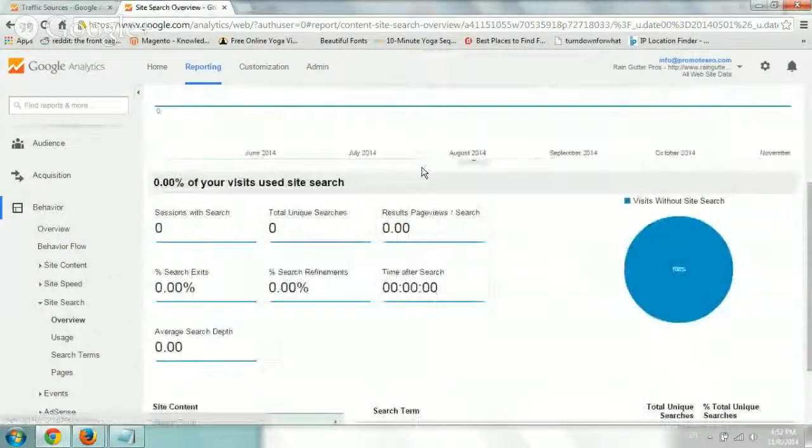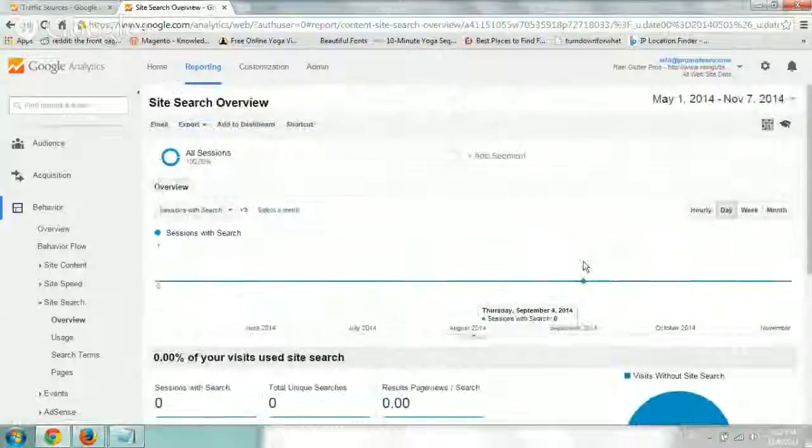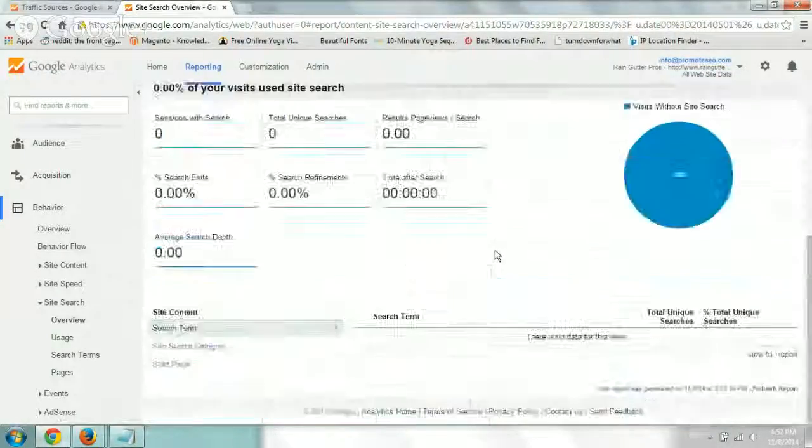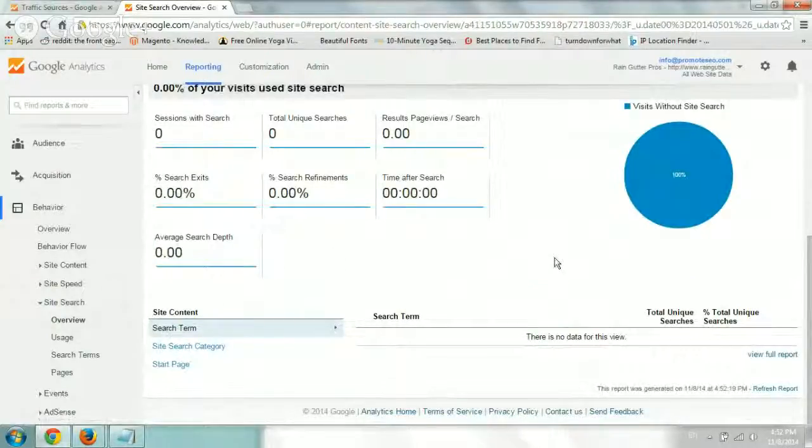Okay, so what site search is, right now it has no information because in this specific site we're using our own search engine. So we didn't really plug it in, but if you do use site search, you'll be able to see what people are searching for, and kind of the helpfulness of the search engine. Maybe you need to look at the data and improve how your search engine functions. Maybe you need to manually override certain things and redirect to the correct pages, things like that. There is a video in the next series that will talk about search terms, so you'll be able to know more about that.